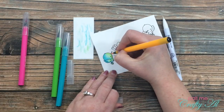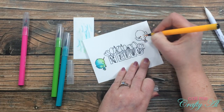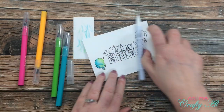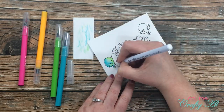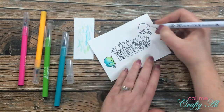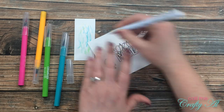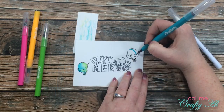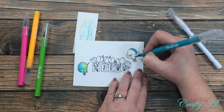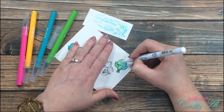I realized I had forgotten to color in the beak and the feet on the first bird, so I went ahead and quickly used that yellow-orange marker on both birds. I just colored a little bit of each of those pieces in yellow and then blended it out with my colorless blender. I then colored the second bird using pretty much the same technique as the first, but because I already showed you the details I did color most of this off screen.